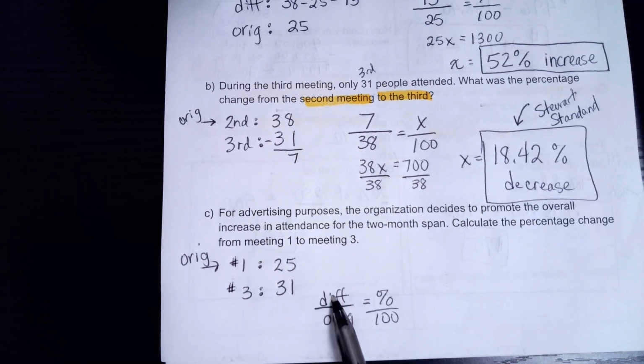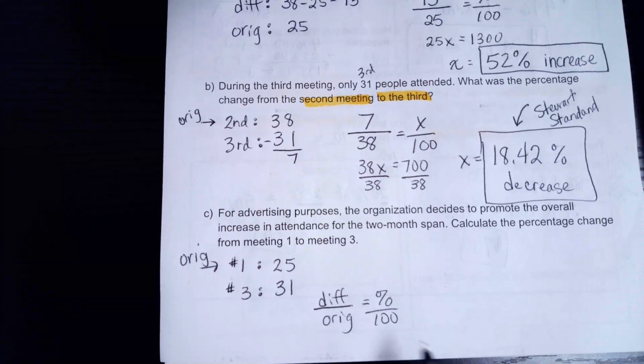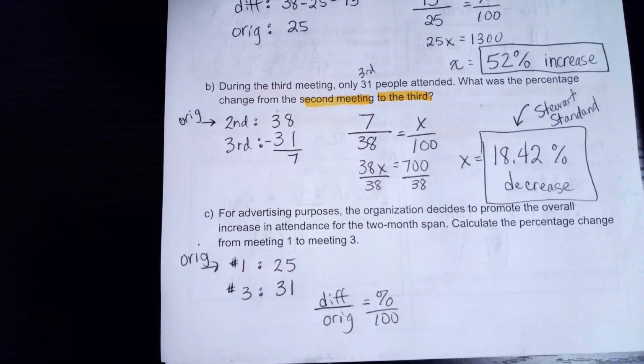So we had something over something equals percent over 100. We have 2 of them. You have resources. Flip pages, people. We have part over whole equals percent over 100. What did you use 2 worksheets ago? Is over of. Okay, and so now we can say difference over original if it wants the percent of change.